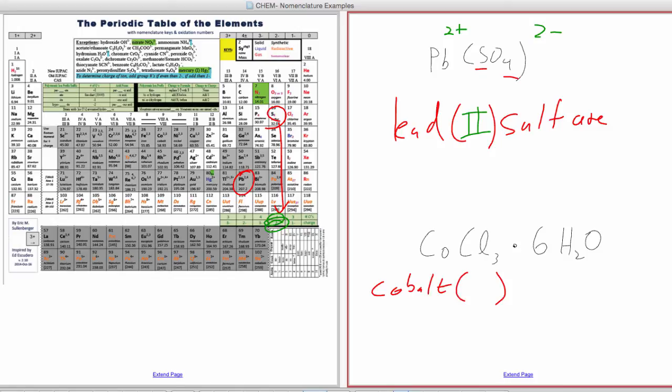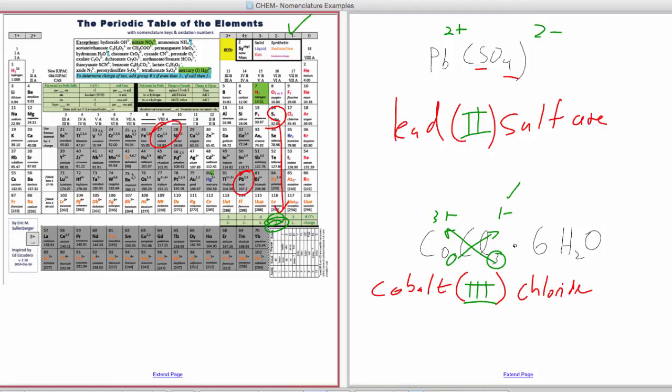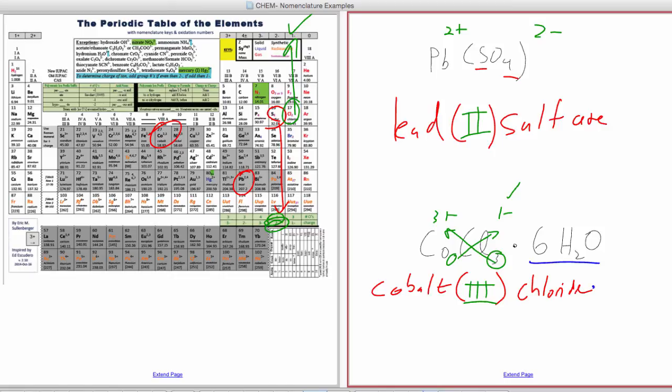Cobalt is going to need a Roman numeral because it is here. Cl is chloride. And so reverse crisscross, 3 plus, 1 minus. 1 minus is correct for chloride, so 3 plus is correct for cobalt. And by the way, I know that 1 minus is correct for chloride because of that. So cobalt 3 chloride, and then we have this water of hydration thing to consider. 6 is hexa. I can't read the numbers there, but I have them memorized. You can read them on your periodic tables, hopefully. Hexa, and then hydrate.